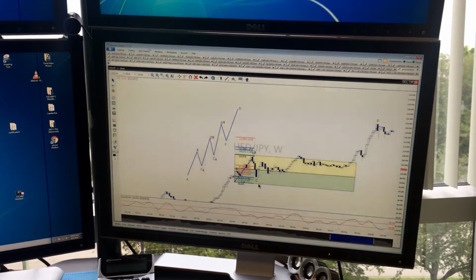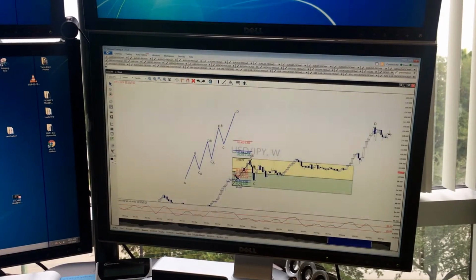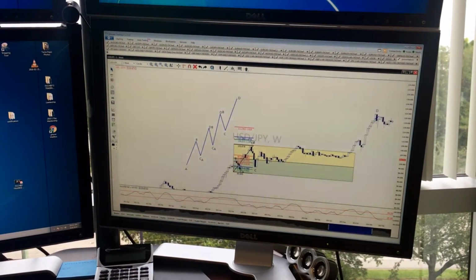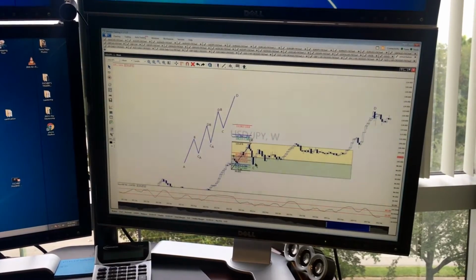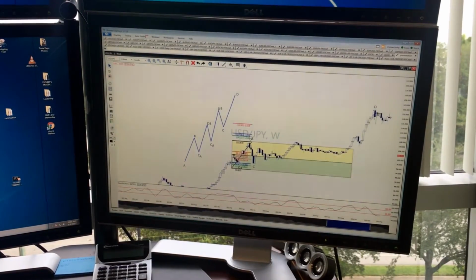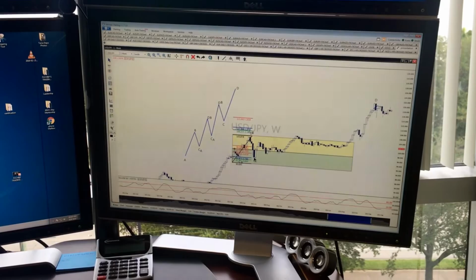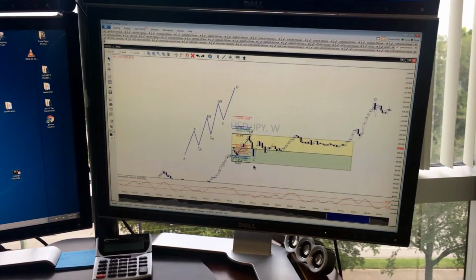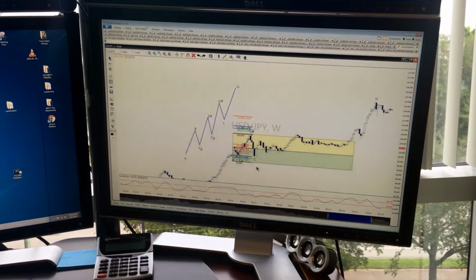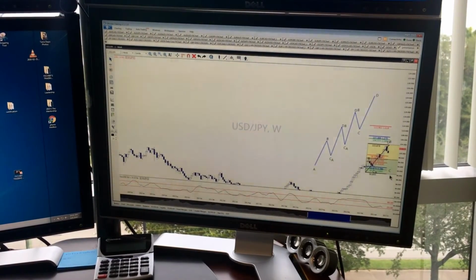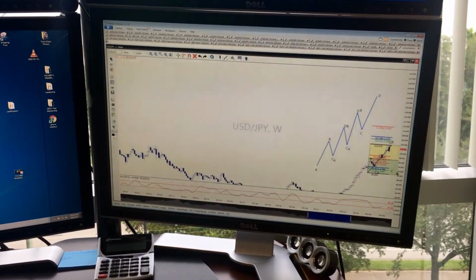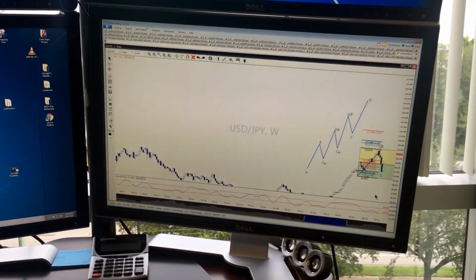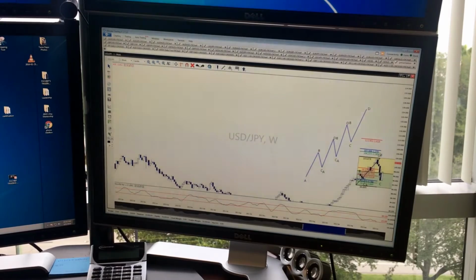And so, see, what happens is usually when the market takes out the A, the market goes the other way. And so the closer you can get into the A, the greater the chances the market will go your way. Which means if you get in around here and you put a protective stop, if the trade doesn't work out, you lose very little in comparison to if you were to get in right here and you put a stop down here and the market turned around and came all the way down, look at all the money you would lose.